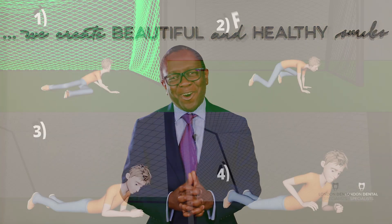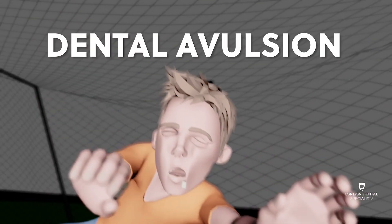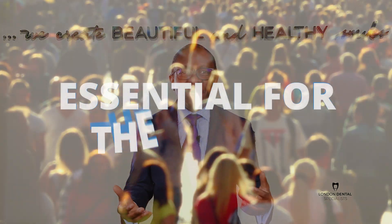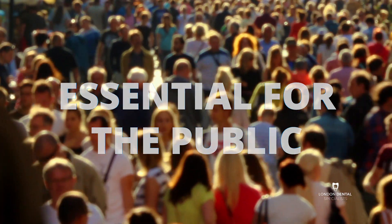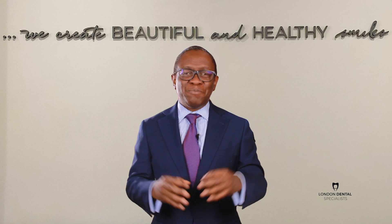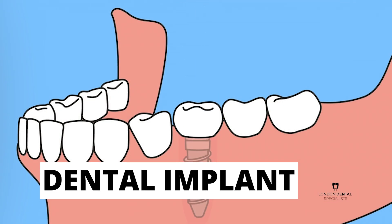In conclusion, understanding how to perform dental first aid for a knocked-out tooth at the scene of an accident is essential for the general public. Remember that in the event of dental trauma, a swift approach can make the difference between saving your tooth or having to have a dental implant down the line.